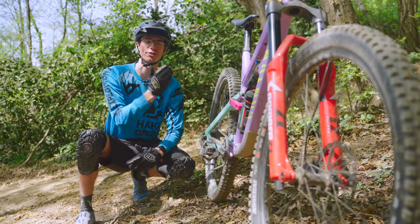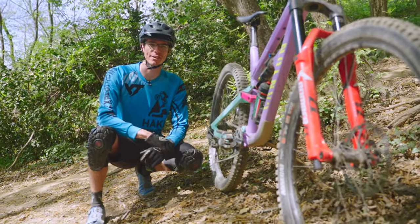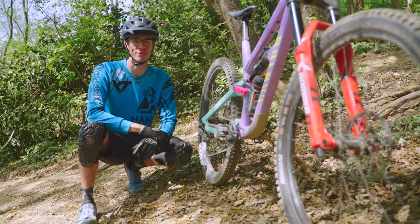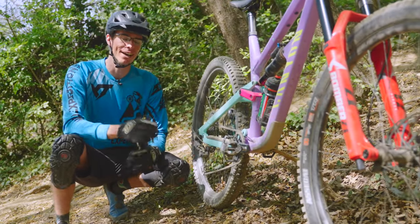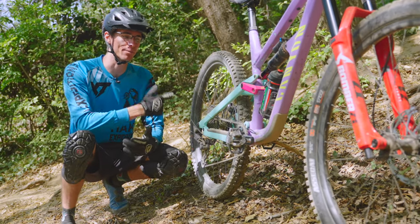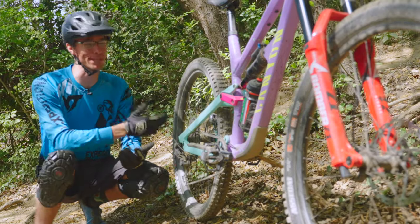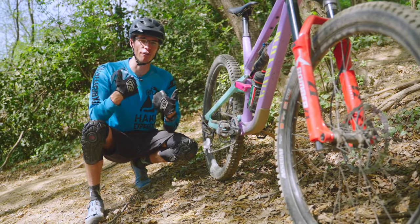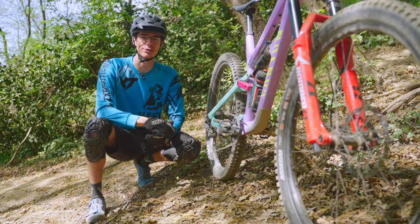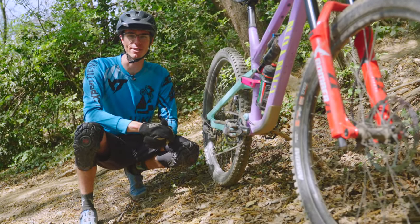I also took the tubes out of these tires, switched to tubeless, and I tossed an insert into the rear. I'm still waiting to get one for the front. Funny story about that. Literally first ride, I was 1 minute into the descent and I punctured the rear. I wasn't expecting that to happen with a double down and especially with an insert. I suppose it's my fault. I must have been running too low of a pressure. Now I'm running higher pressures and so far it's been good, but I've also got heavier inserts on the way.